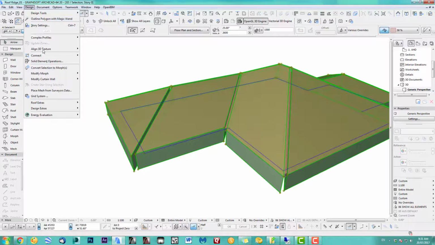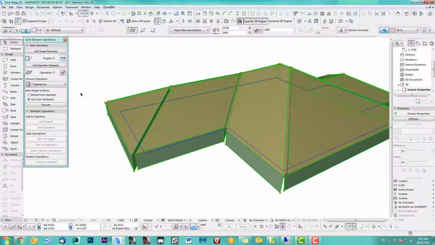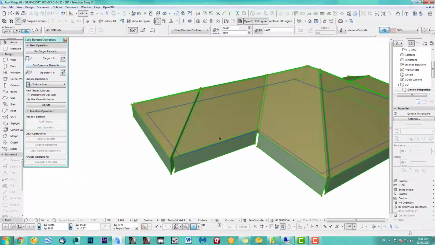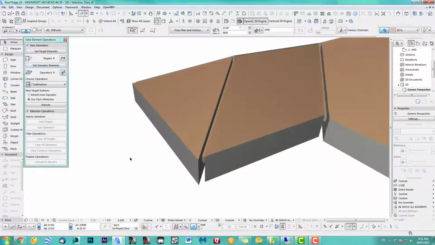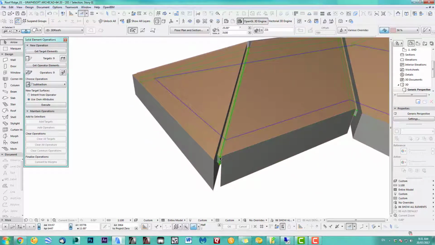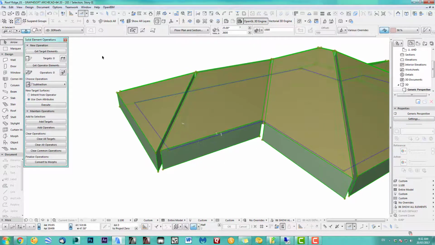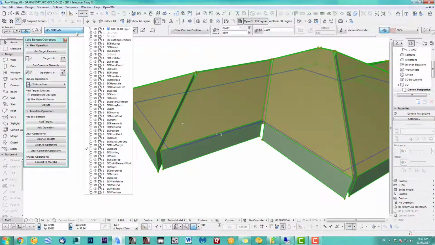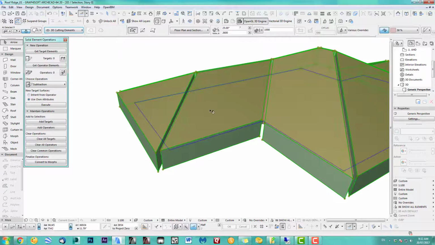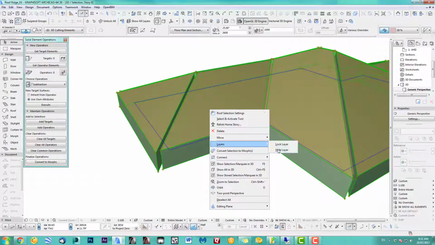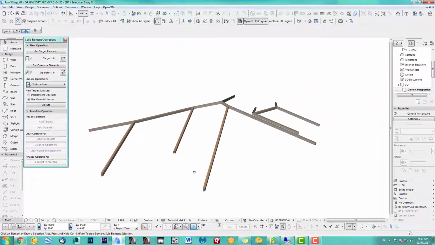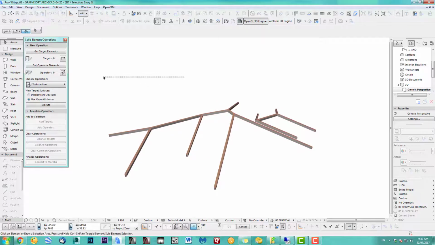All you gotta do now is use the solid element operation and get operation elements, which are those ones, and then select roof, target, and all you have to do is subtraction. Execute, take this, move it on a different layer. I've called mine 3D cutting elements because now I can turn that off. So, hide layer. Perfect. There's our roof ridge.